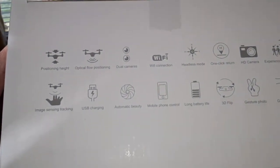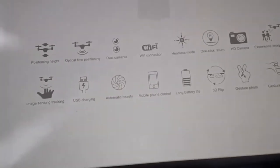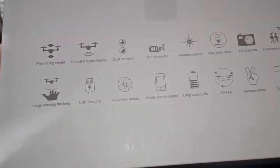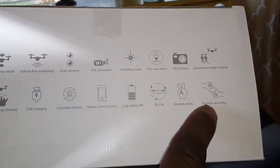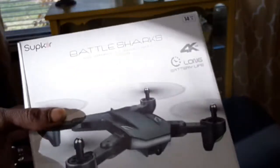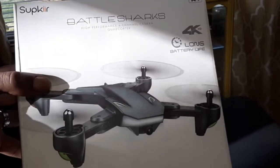All right. USB charging, automatic beauty. I don't know what that means. Mobile phone control, long battery life. It's supposed to have a 20-minute flight time. 3D flips, gesture photos, and then gesture recording. All right. So this is the Supkiir Battle Sharks, aka Visuo Battle Sharks. All right. Same exact drone.